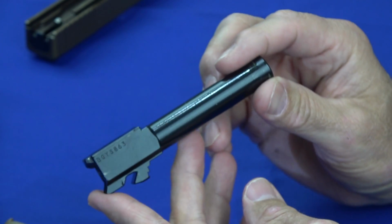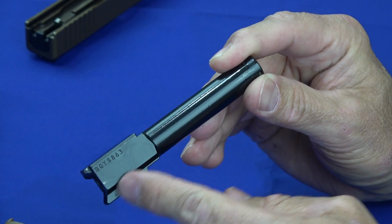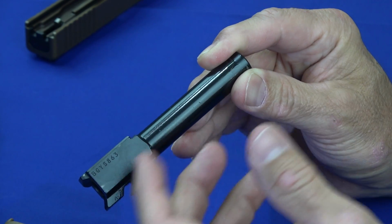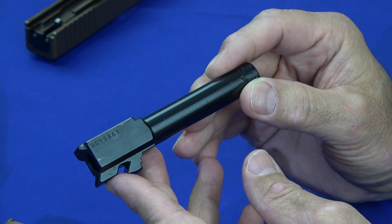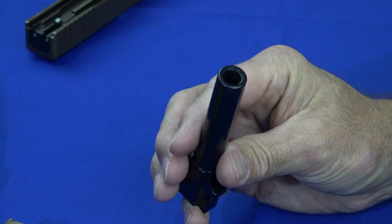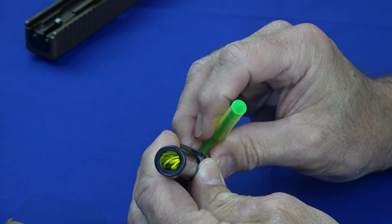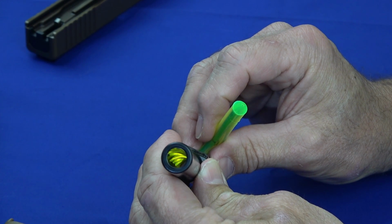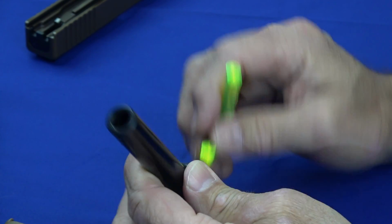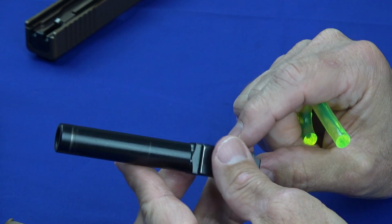On the surface, when you look at this barrel, it looks like just any other Glock barrel, and for the most part it is. There's a little bit of difference in the dimensions on the locking lugs, and that was something that was kind of different between the 19 and the 17. But overall, the barrel itself is basically the same thing. When you look at the rifling, that's where it's a little bit different. You can see that it has the characteristics of a polygonal rifling, but then you can also see the land and groove cuts, and the barrel's actually got a little bit of a crown too. So there's a little bit of difference in the internals of the barrel.